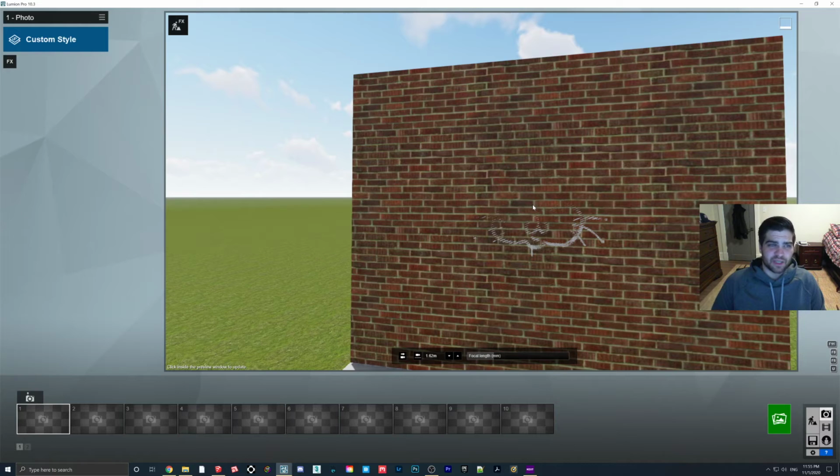I am actually working on a way to reduce that, but I haven't had too much luck, because I think it's more so how Lumion handles things in the distance. One of the biggest culprits that I found at least was depth of field. When you go into depth of field and it starts to lose focus, things start to flicker in the background, especially lights and leaves, and especially reflections. So I am trying to isolate some of those situations and see if there's ways around it where you can not take all of it away, but at least make it look a little better for your final product.